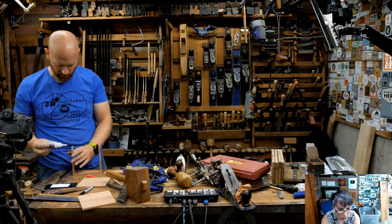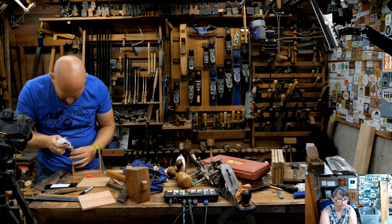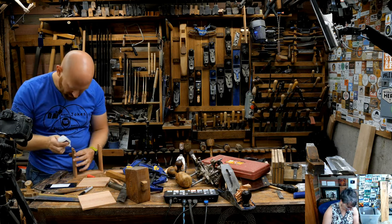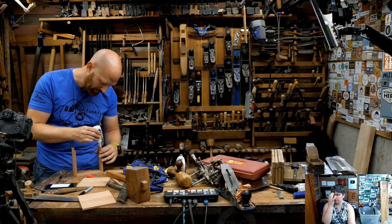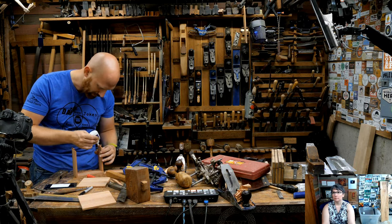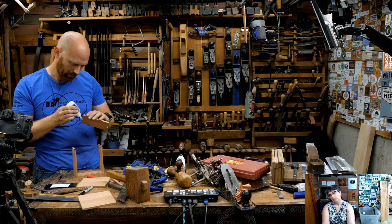Why that kind of glue as opposed to Titebond glue? Andy Mason wants to know. Mainly because I wouldn't be able to do it live then. It would take too long. I really like CA glue, and in most of the tests I've done, it has stood up very well. For little projects like this where it's not going to be under a lot of force, it actually holds up incredibly well. So I like using CA glue quite a bit.